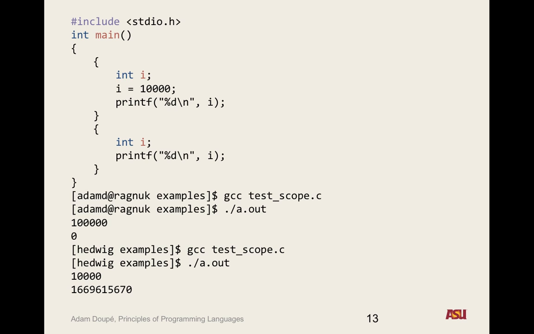Yeah, just that number you got, the 166 one. Is that supposed to be like a random value, or is that an address? I think in this implementation, it ends up being whatever is in the memory address on the stack right there at that point. So in this case, it happens to be probably a memory address. I didn't really look into it further, but it could be anything. The compiler could just say, I'm going to print out 42, whatever I want. It's just as valid as either of these two implementations. Any other questions?